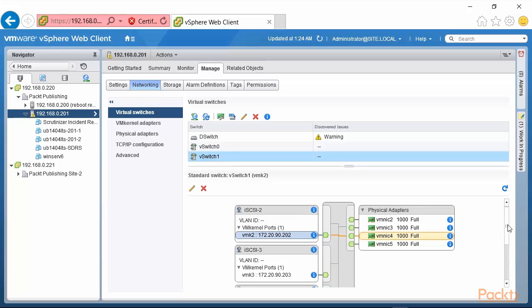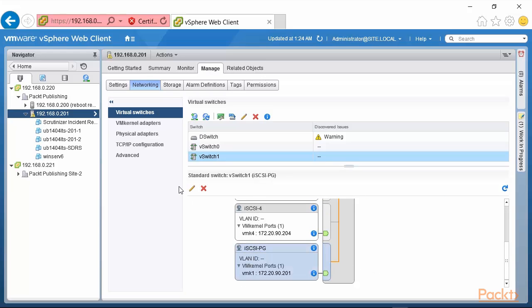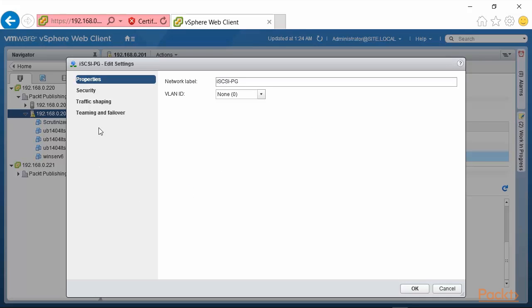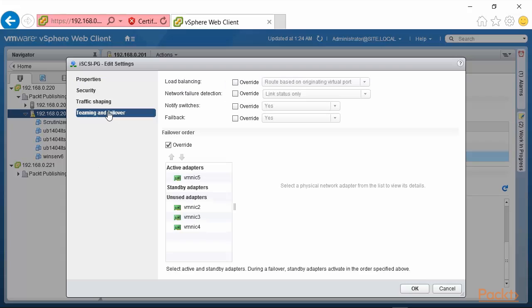Now let's examine the first port group. So we look at this port group and we click on edit. And the most important one is actually teaming and failover, because there's a certain way in which these physical NICs have to be associated with these VM kernels that are going to be used for iSCSI. Basically, out of the whole switch, I can only use one adapter at a time for iSCSI, and that is what gives me multipathing with iSCSI. So for this iSCSI PG port group, I have one active adapter, VMNIC5, and all the others have been moved to unused. They cannot be at standby. This is a key feature, and that obviously is done by using the failover order and override.